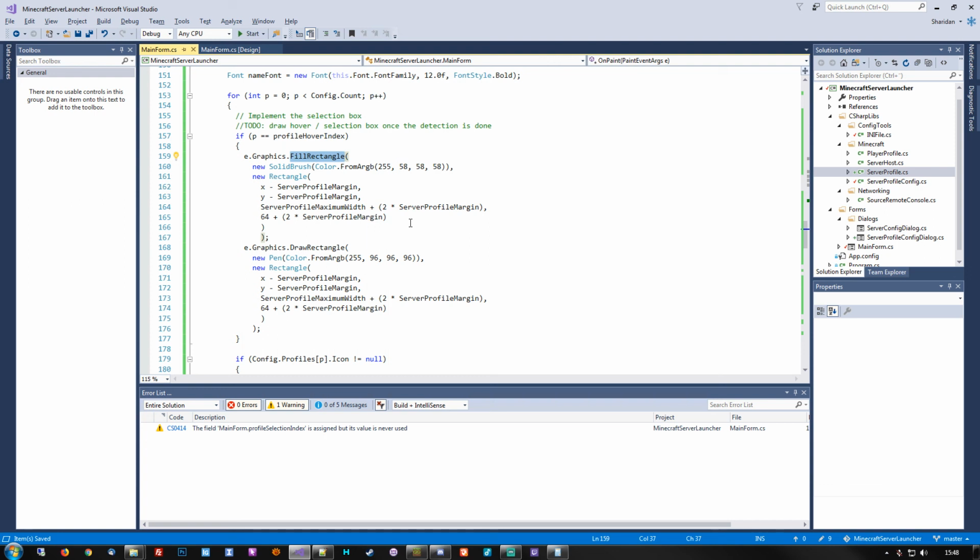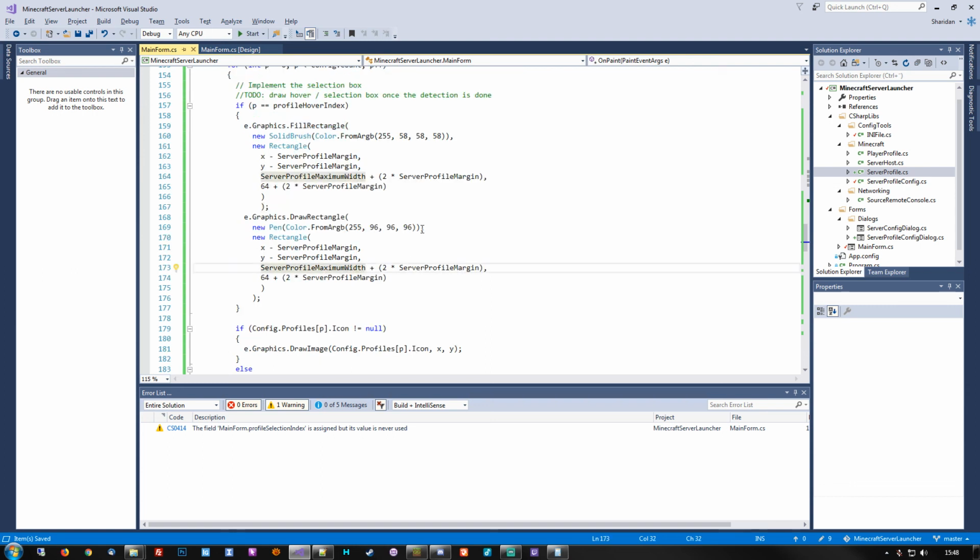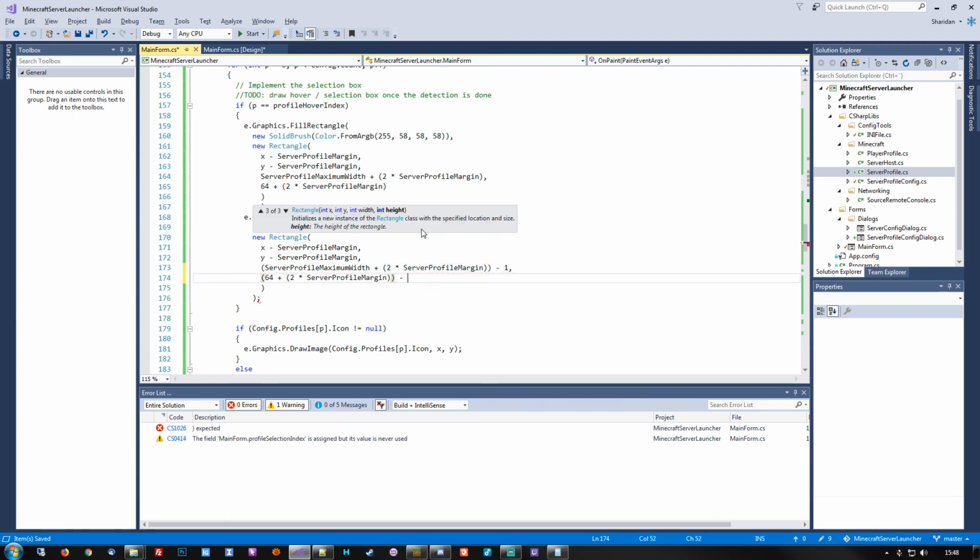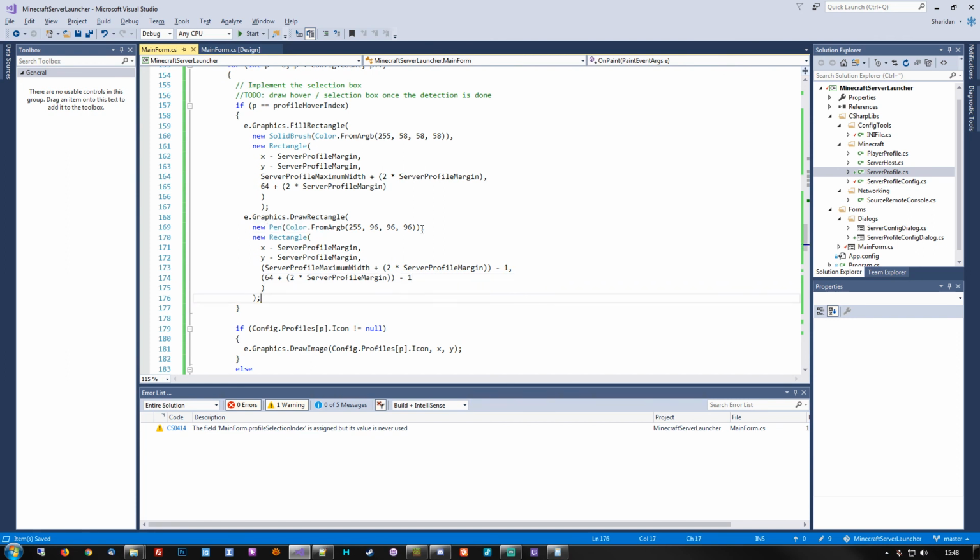I'm not entirely sure why, but it happens. So to adjust for that, we may need to subtract 1 right here and 1 right here. So that should take care of it. Let's see what happens.